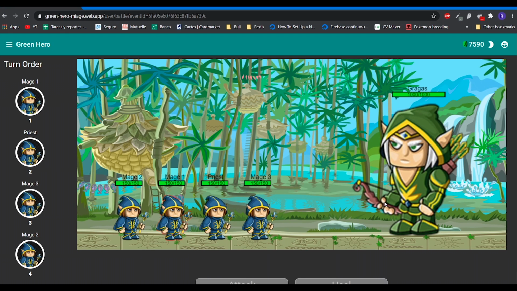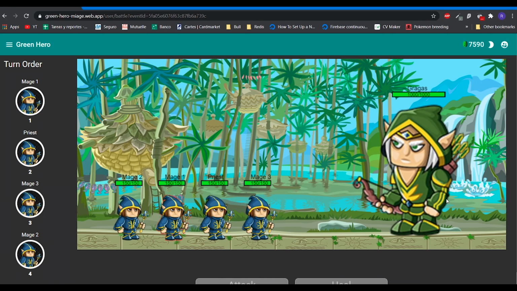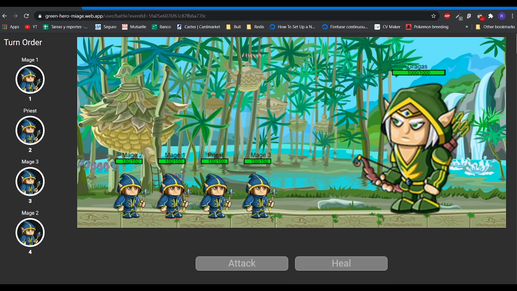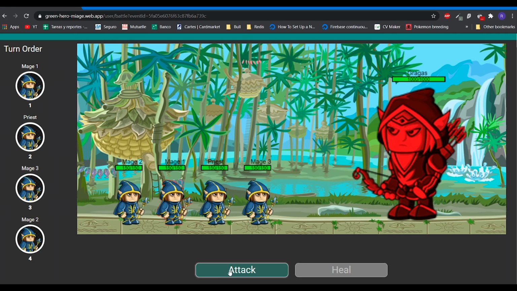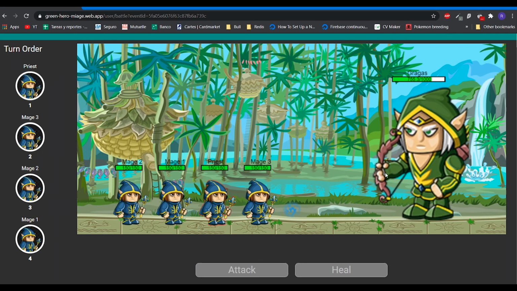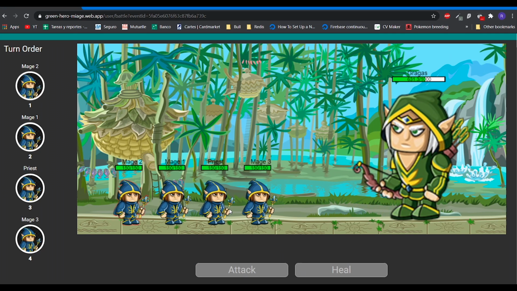And then finally, for the actual event itself, we'll go in quickly into the event. Once you lock in your team, you get to this page where you will be able to fight the boss. You will be able to use the whole team in an offline manner to beat the boss, and once you beat it, you will get the reward. So as we can see, there are animations for everything. We are currently attacking the boss. And then you can also heal your characters.